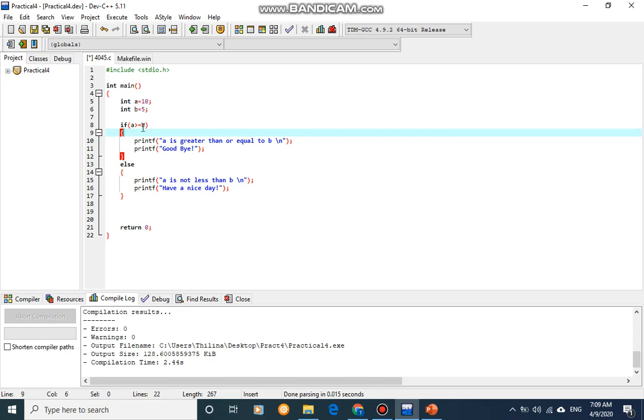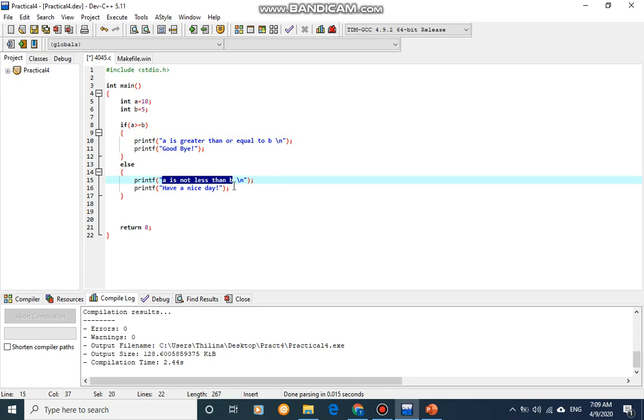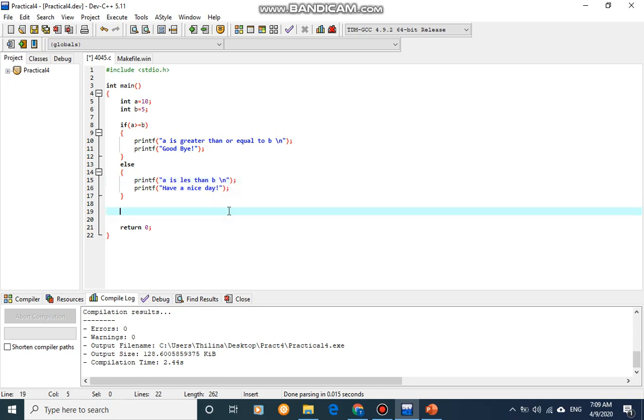If A is equal to B, again this criteria is success. Therefore, what we have to say is A is greater than or equal to B. Otherwise, we can definitely say that A is less than B. Right? This is the difference.